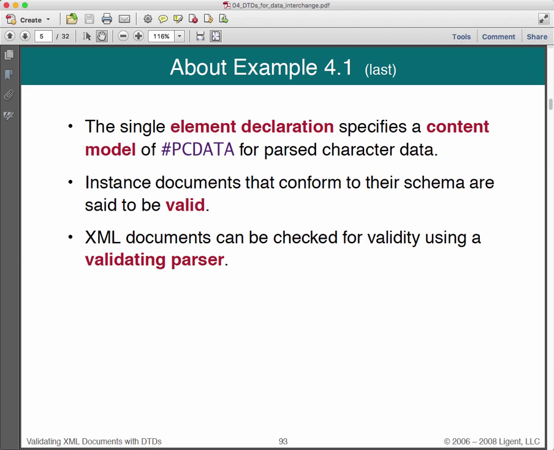Instance documents that conform to their schema are said to be valid. Previously in this course, in the first of the tutorials that we did, we created an XHTML document, and it had a doctype that pointed to one of the standard DTDs for XHTML, and because of that, we were able to validate our XHTML document on the basis of that schema.